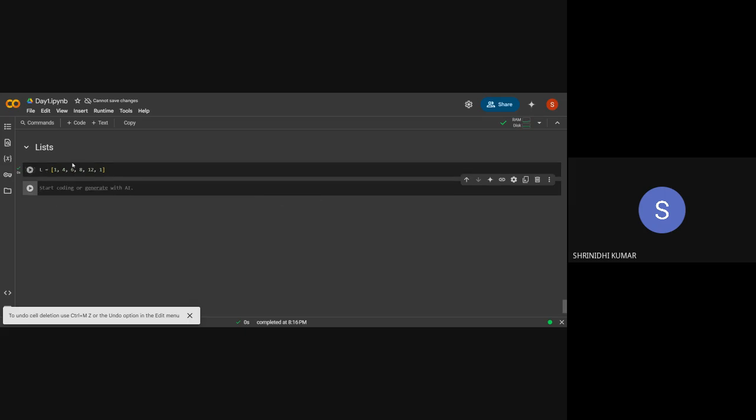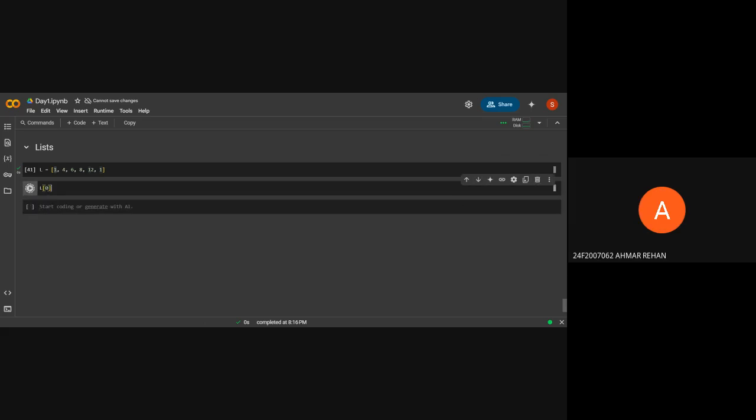Now I want to access this. How do I get this? By indexing. Give me the code. Print L of 0. Square bracket and index.